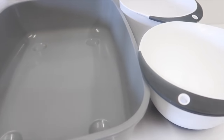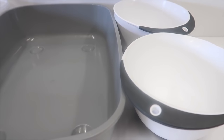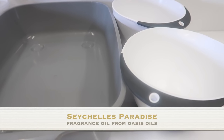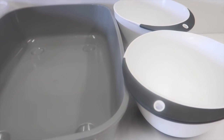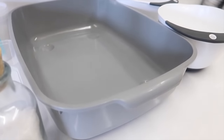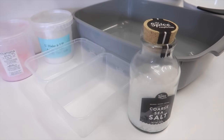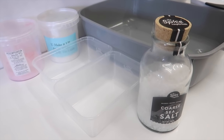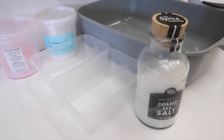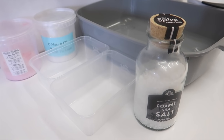Then we're just going to make the bath bombs just white with a gorgeous, gorgeous fragrance, which is Seychelles Paradise. It's absolutely stunning, that fragrance. I love it. It works beautifully in bath bombs and it doesn't discolour either. It's definitely a favourite of mine. It's really, really stunning. So let's get making some bath bombs, shall we?